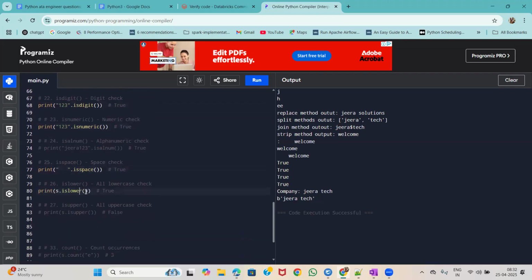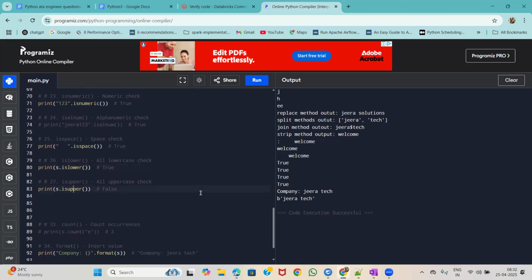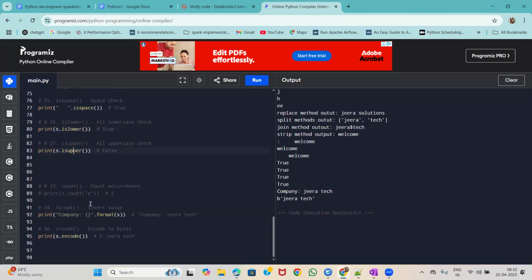And again, we should check islower. It is very similar, we can easily understand it. And this is one more important one, and this is the count. The count is also another function we can apply. So what is the occurrence of that respective character count? How many times is it occurring?